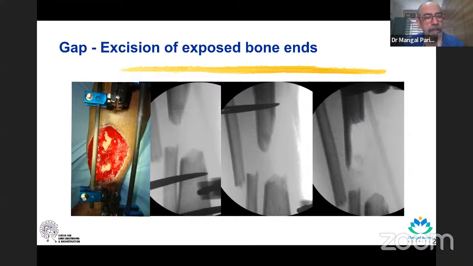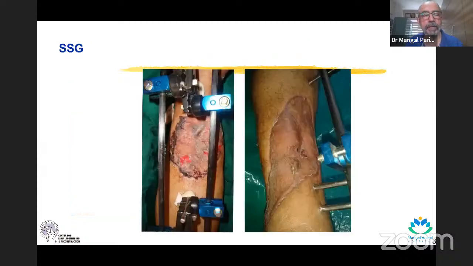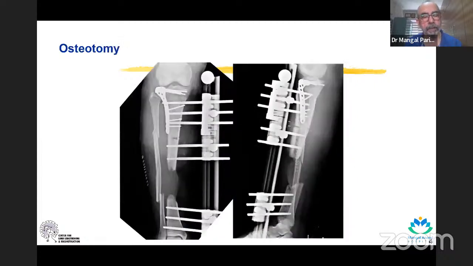fixator put on, and there was this exposed bone, and this goes with what Sangeet was saying. Now, oftentimes what will happen is you can use a plastic surgeon to cover up this exposed bone with the hope that we won't increase the gap further, but that is almost fatal as far as the principle of treating infection goes. This is dead bone. That dead bone has to come out. When that dead bone comes out, then your apparent gap, which seems relatively okay now, becomes much bigger, right?